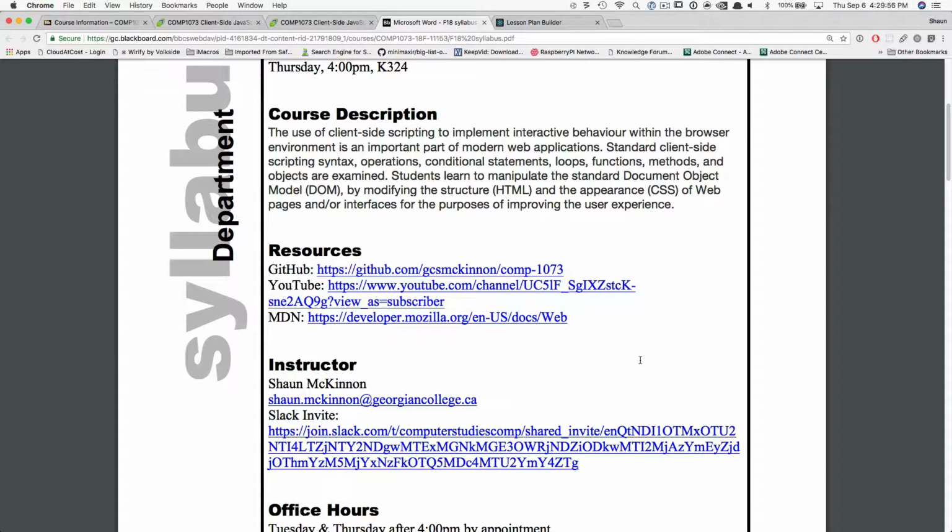Course description. Basically, we're going to learn client-side scripting. Client-side scripting being JavaScript and not VBScript. How many of you actually knew VBScript parses in the browser? Cool. Have you ever tried to code it in the browser? Yeah? Did it work okay? They say it's faster than JavaScript, but I don't know. Yeah. I don't want to make macros for Excel. That's really basically what it boils down to.